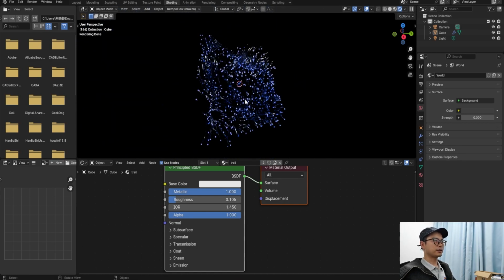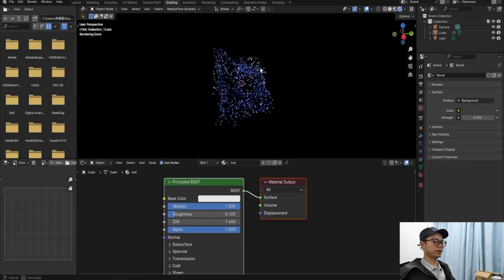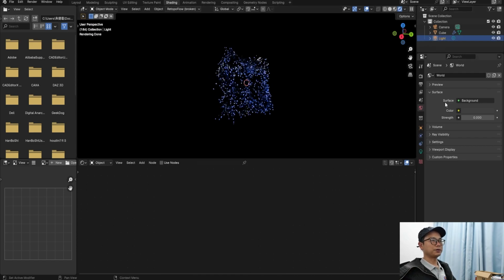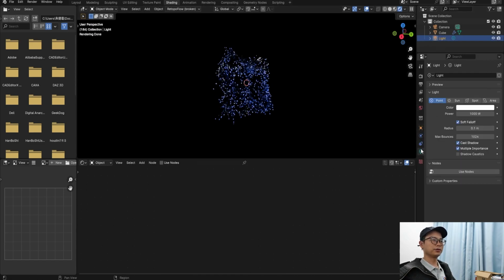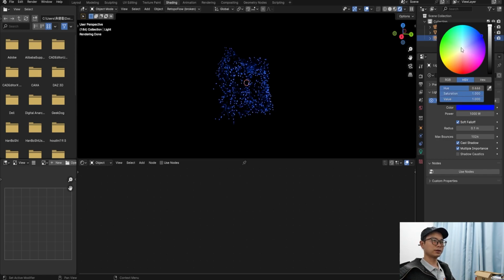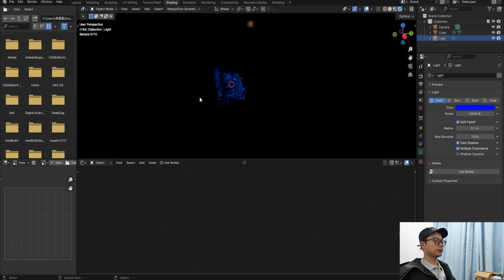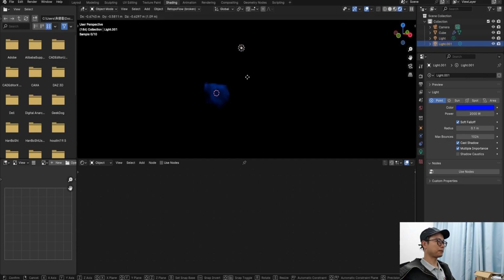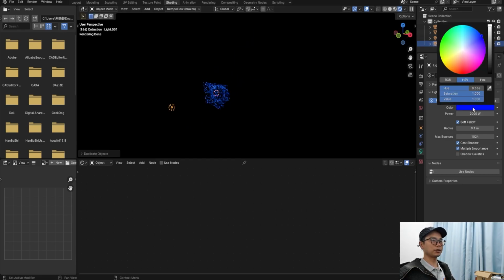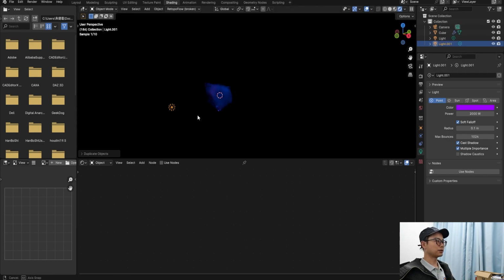So here, the next step, I will use a trick to make it colorful. I use light, so you may guess what I will do. Turn to green, maybe increase the power to 2000, and here we are the light. Yes, here I'll duplicate one, put it here. I will change it to pink.